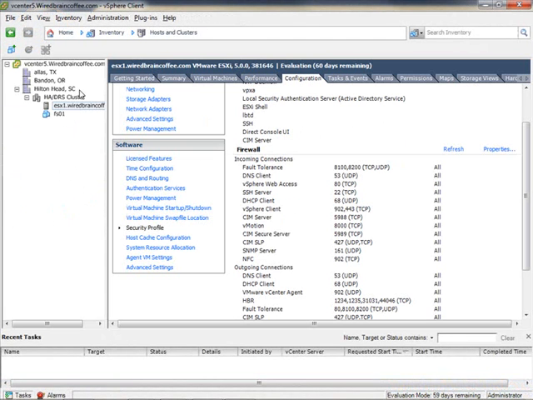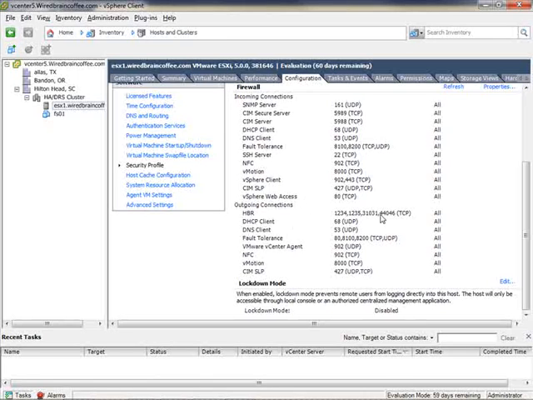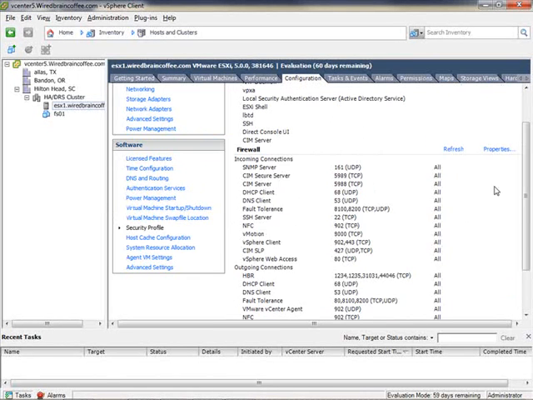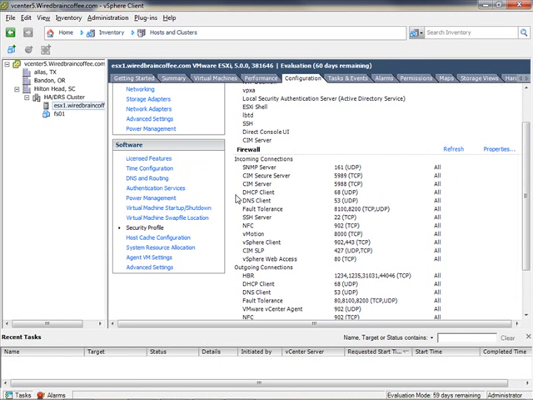if we go under Hosts and Clusters and you select the actual physical host that you have, click on Configuration, under the Security Profile, you'll notice that you have the firewall here and a very small summary of what's going on. If you wanted to modify any of these, obviously you would go into Properties and you uncheck, select what you want. You can control which incoming IP addresses have access to it or not. We're going to get into ESXi Firewall in greater detail in a later lesson, but I wanted to show you where it's at.